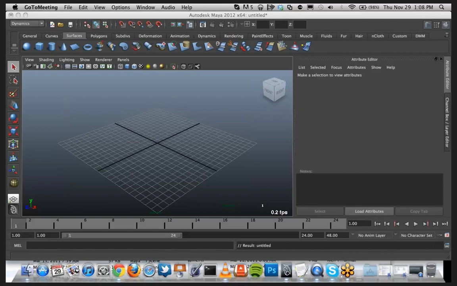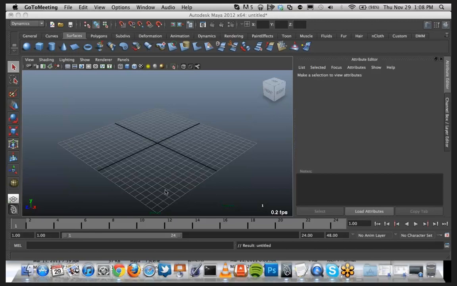All right. Well, today, class, we're going to cover creating a chain using an nCloth to animate our chains. We're going to be talking about shattering some text using the old school dynamics, using rigid bodies to solve that, and we'll be doing a little bit more tearing of cloth, like we blew up a balloon last week. We'll do just the beginnings of starting to make some smoke and some fire, things that look like an oil fire or really a violent fire. We'll just begin that process this class and finish that next week.